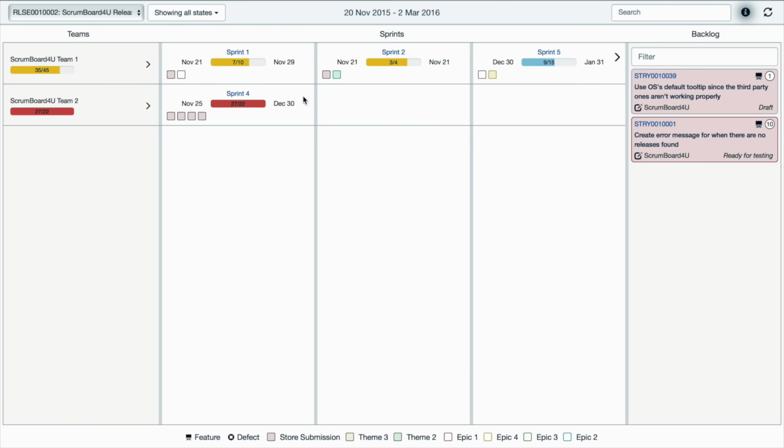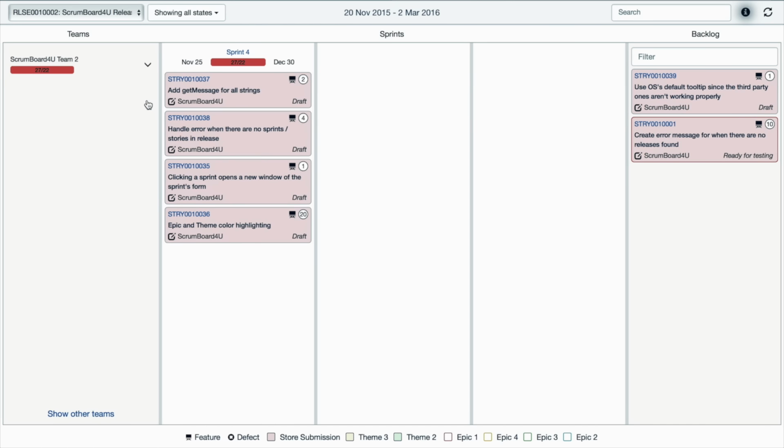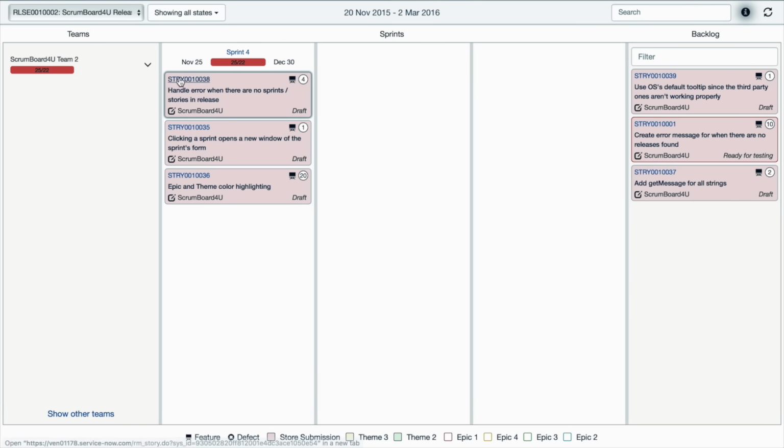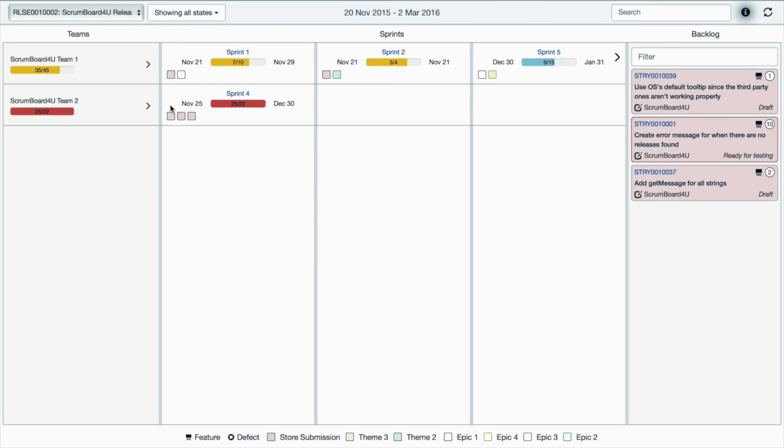We're also able to do this in the general overview, where we're able to see the second team as well. We could also just open this team and move out a specific story and move it back to the backlog, or I could just close this one and hover over the story items.